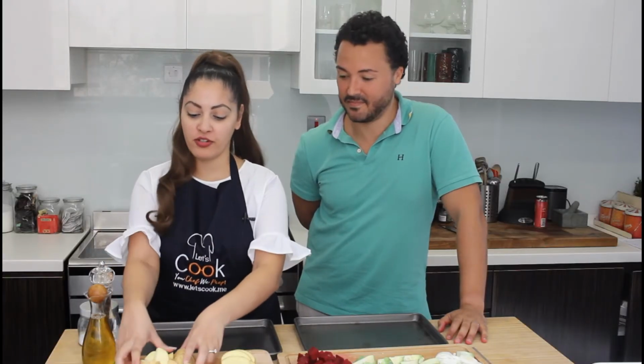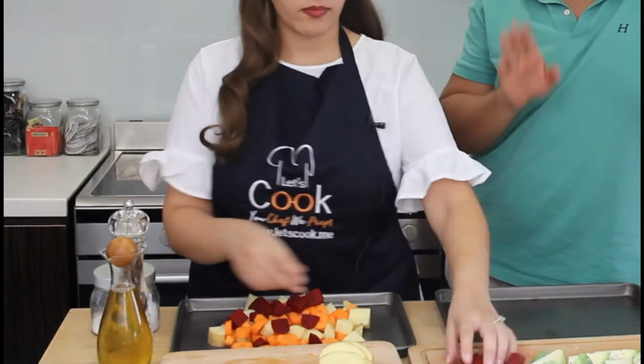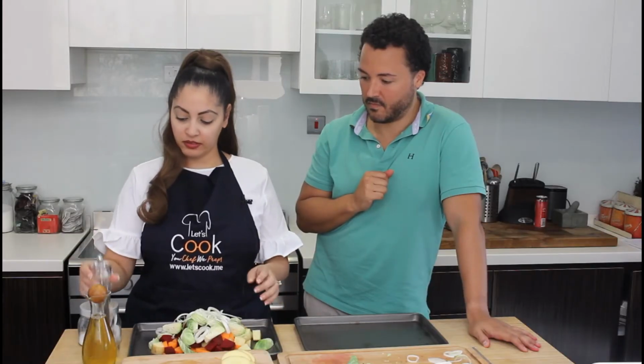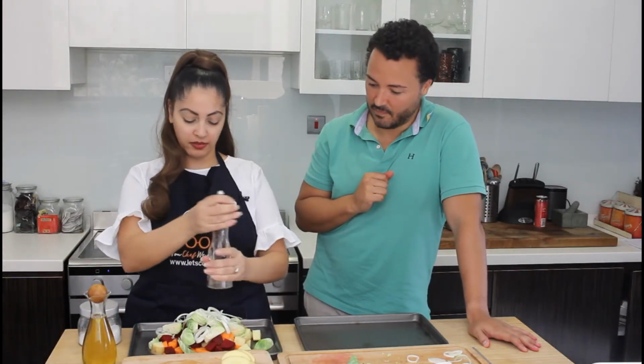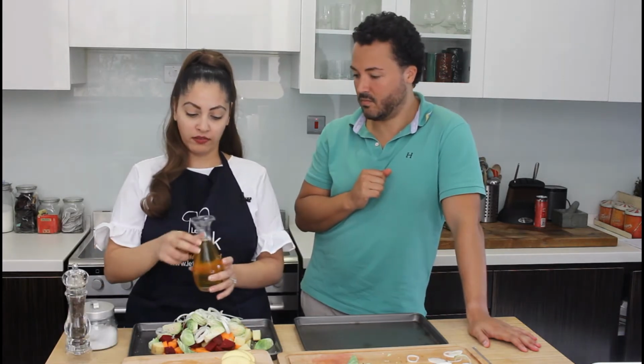Alright, so now what we're going to do is take all the vegetables and put them onto the tray, just like this. And I'm just going to add salt and pepper onto this. So I'm going to start with a little bit of pepper, a little salt, some olive oil.